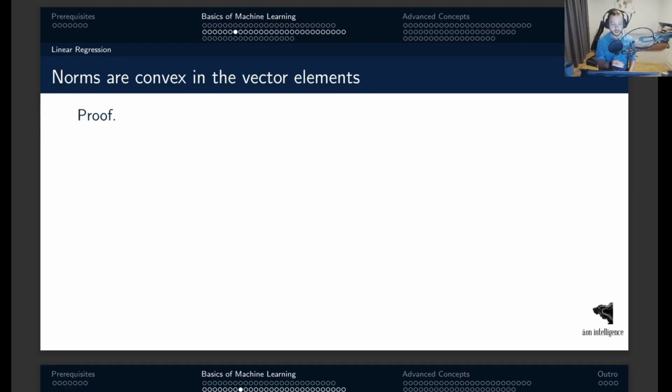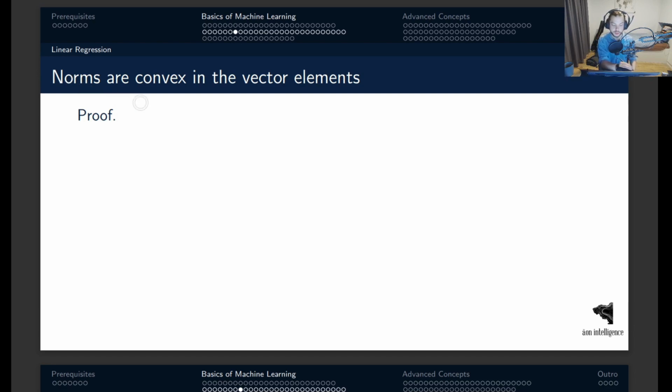Now what I want to do is to give you a proof of a direct consequence of these vector norm properties, and that is norms are convex in the vector elements. Now I understand that not everyone watching right now knows what convexity means. If that's the case for you, then don't worry. I'm going to explain convexity in depth in a few slides. So consider this slide optional if you don't know about convexity and refer back to it once you've seen my explanation of convexity. But I just want to do the proof now because, again, it is a direct consequence of the vector norm properties. So if you know about convexity, then this one is for you.